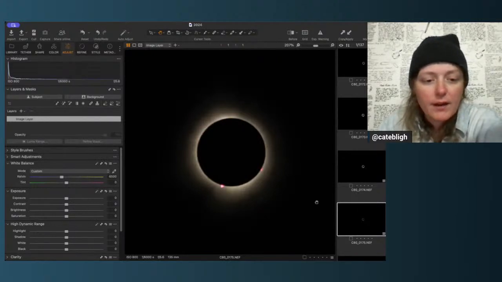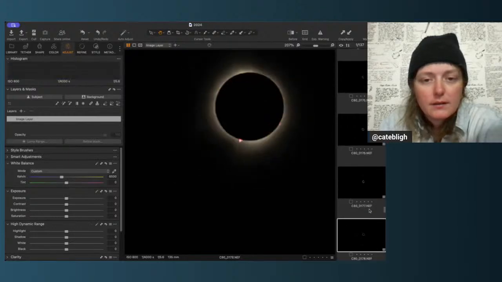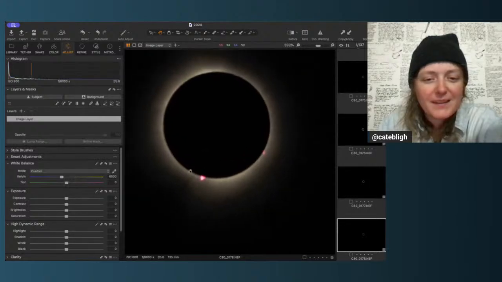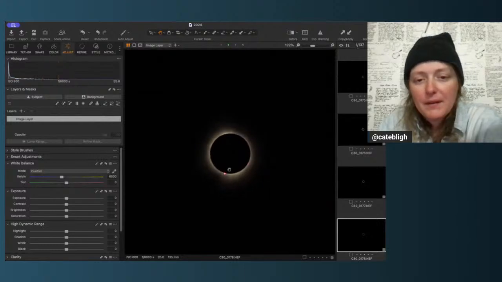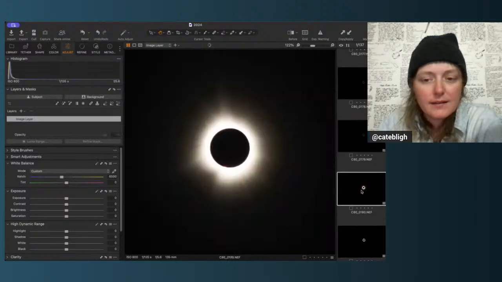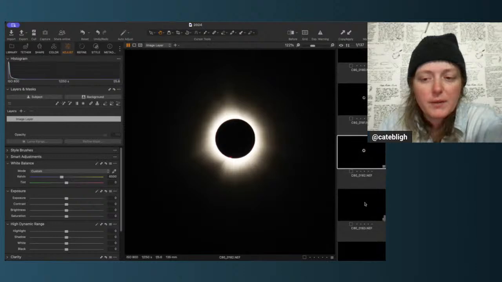Okay, so here I was playing around with my exposure. I went a little nuts with it. This is 1/6000th of a second. This is where I went into panic mode and just tried everything. Wow, look at that. What is going on? The sun has a nipple or something. Look at that. That kind of looks to me like a solar flare, if I had to guess. So I just went into panic mode and was doing every shutter speed.